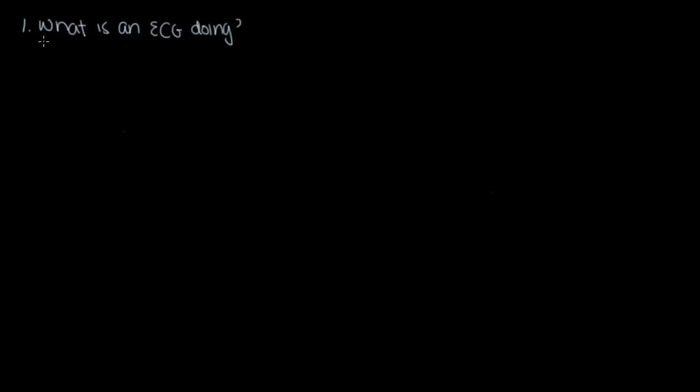So what we're going to go over is, what is an ECG doing? And to understand this, we're going to actually go over an example. So imagine you have this tube here. It's like a tunnel of sorts. And in this tunnel, you have a positive charge. And what's special about this tunnel is that it has a sensor right at the very end. This is going to be my sensor. It's a sensor right at the very end here.